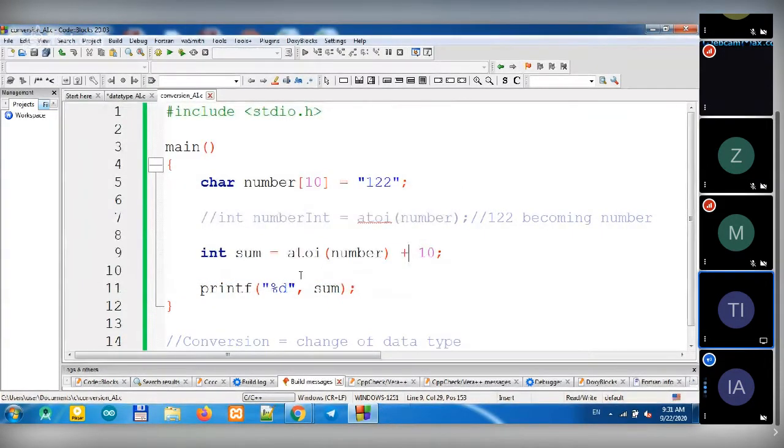So the important thing here is number was a string here, a character. You cannot do any arithmetic expressions or operations. You cannot add, subtract, multiply, or divide. But if you convert it, let's put it back here.